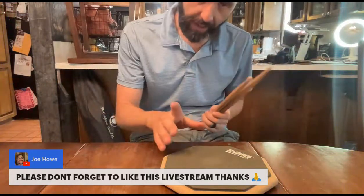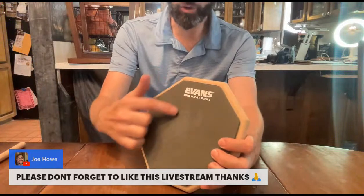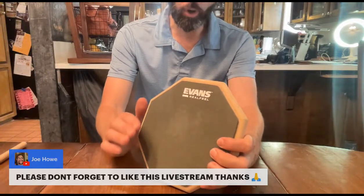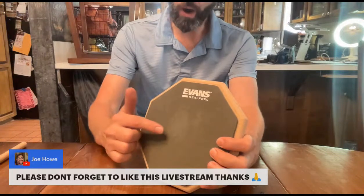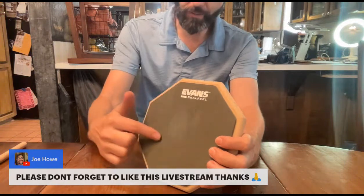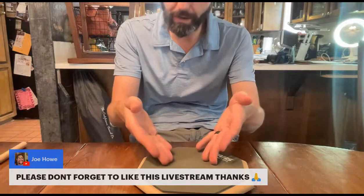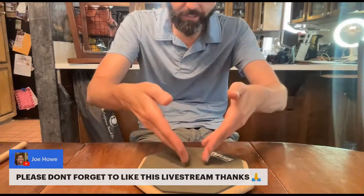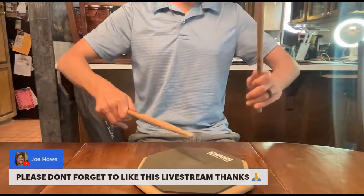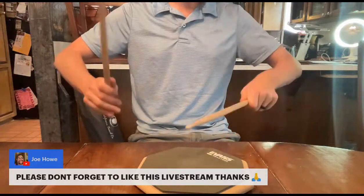And I also like how the practice pad, due to the markings that the drumsticks are going to leave, gives you an idea of where you're hitting on your practice pad. So I'm hitting right here for the most part, but I do get some out here every now and again. And it gives me some data basically of where I'm hitting so that I can focus. You want to be as clear as you can in the almost middle. You want to be actually off to the side just a little bit.